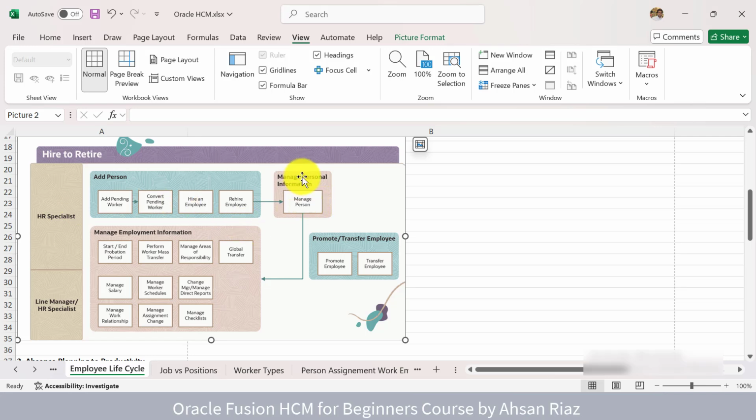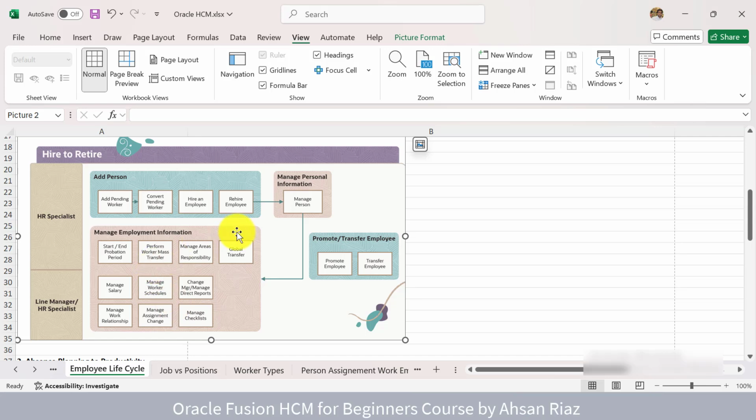Similarly, manage personal information can be done by all of them: HR specialist, employee, even line manager. And there are some tasks which the line manager and HR specialist will do, like start or end probation period, perform worker mass transfer if you have a bunch of employees transferred from one location to another, manage area of responsibility, global transfers, manage salary, manage worker schedules, change manager and manage direct reports, manage work relationship, manage assignment change.